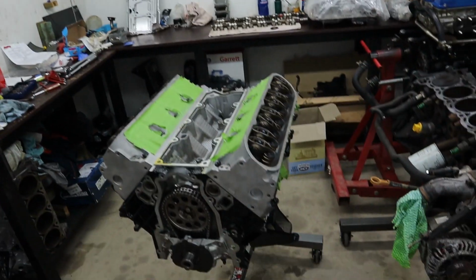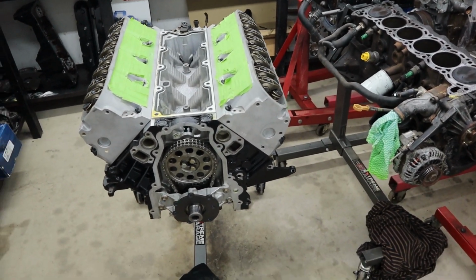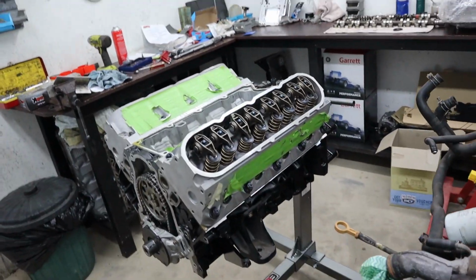Alright guys, so Rex is going to be working on the 383 here a little bit more today. I'm not going to be here. I've got to go do some running around, go do some gallivanting around the countryside. So I just thought I'd give you a quick check-in before I leave.